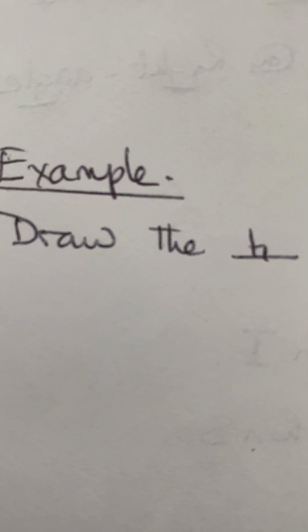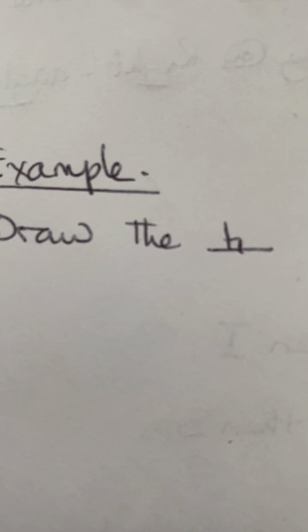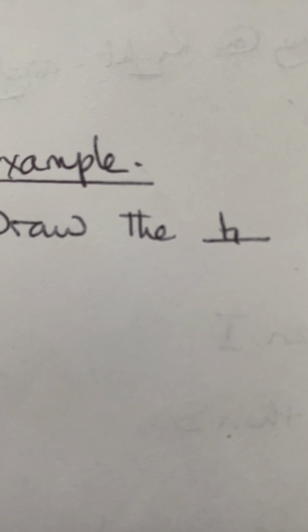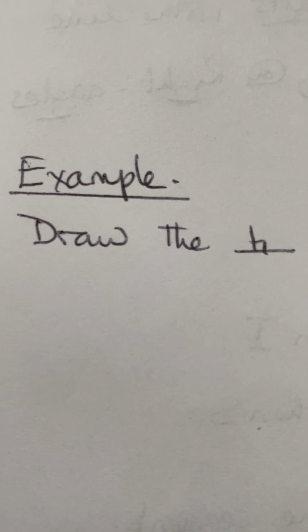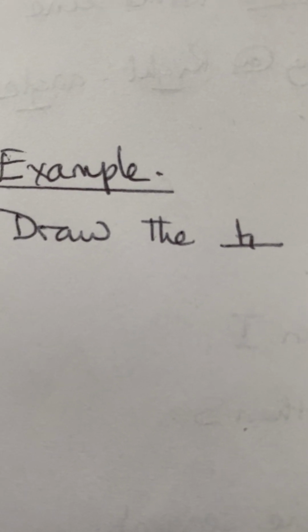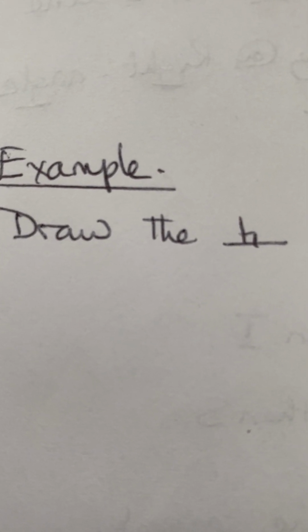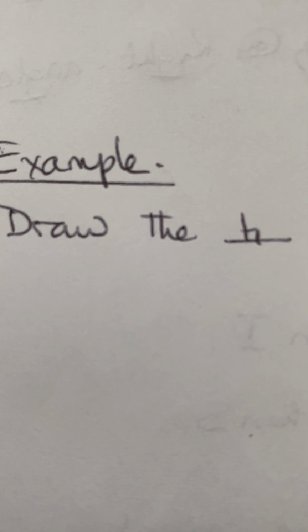Now let's look at our last example again. If they ask you to do a perpendicular bisector or divide the line into two, this is what they are basically asking you to do. It's construction work.